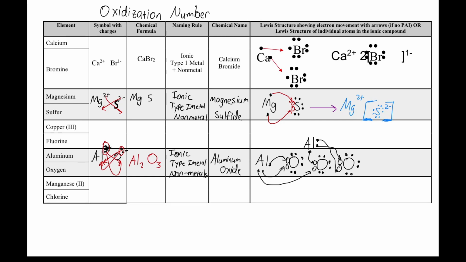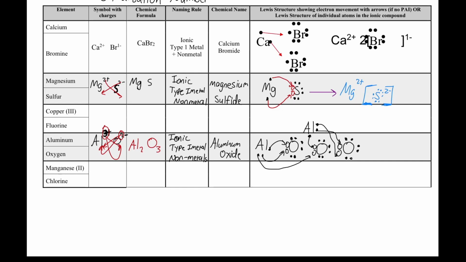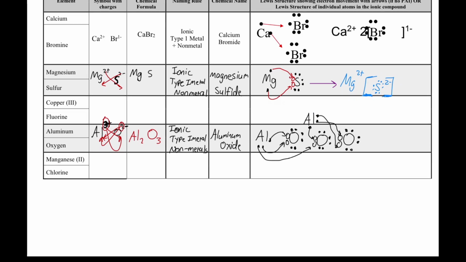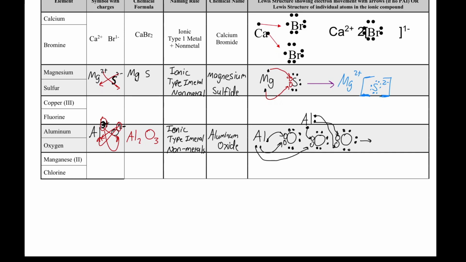And this whole thing, if I were to check it and be careful about it, my negative charges, 2 of them, -2 on each oxygen, so a total of -6. We have two aluminums with a plus 3 charge each. So that would be a total of positive 6 charges from the aluminum, a total of negative 6 charges from the oxygen. And overall, if I add those together, that is a neutral molecule. So this is our formation process for Al2O3, which we call aluminum oxide, not dialuminum trioxide.